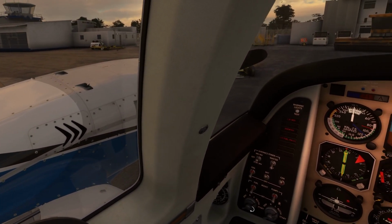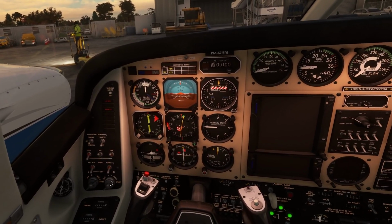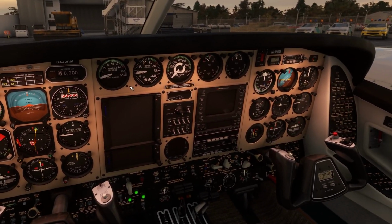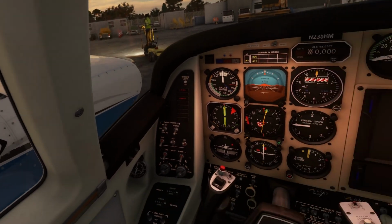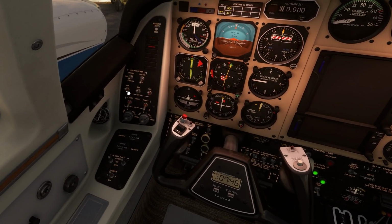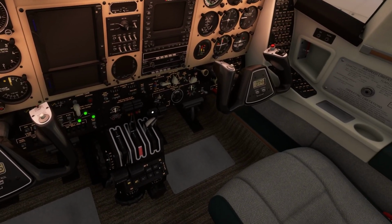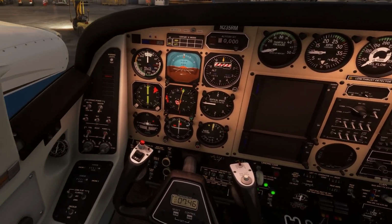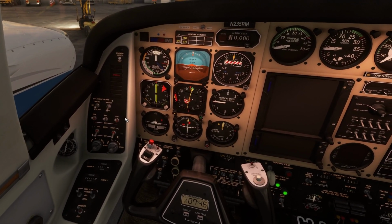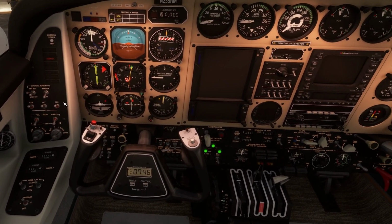Clear prop! And we have a good start on the left. Okay, generator, bring it on. We're looking good. Bring the mixture back a little bit. And we'll go ahead and get our avionics powered up. And let's see how this goes.